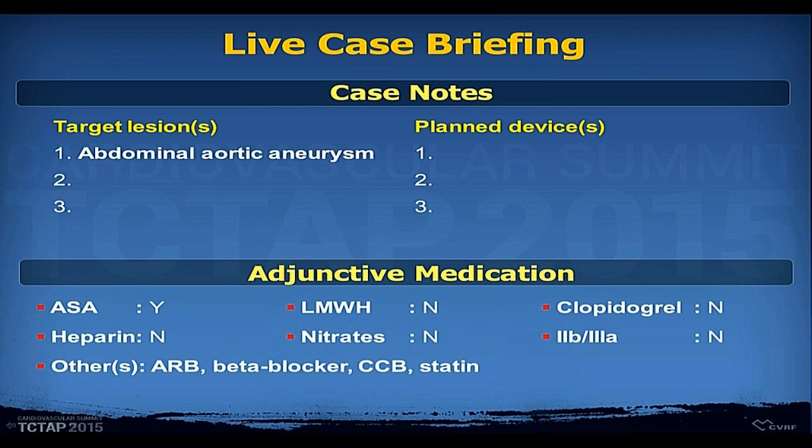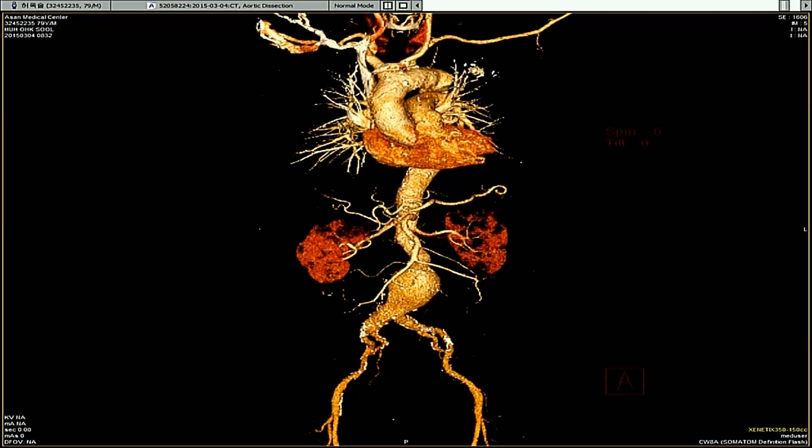Would you show the CT on the screen? Yes, this is an infrarenal type AAA. The proximal neck is very long and very tubular shaped, not conical, so proximal landing doesn't matter. The proximal neck length is around 5 or 6 centimeters on the CT angiogram, and both common iliac arteries are aneurysmal. The left common iliac artery size is around 18 millimeters. Right side is 26 millimeters. From the bifurcation to the internal iliac artery, the length is more than 3 centimeters.